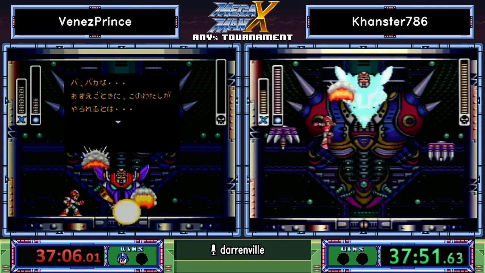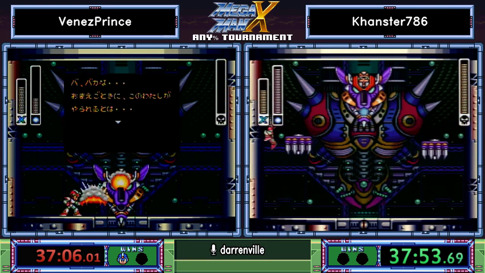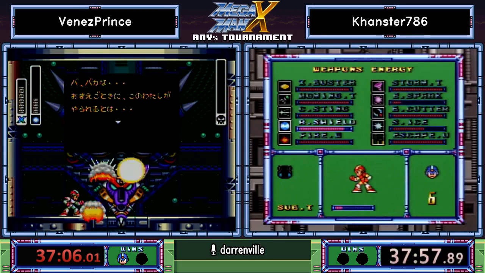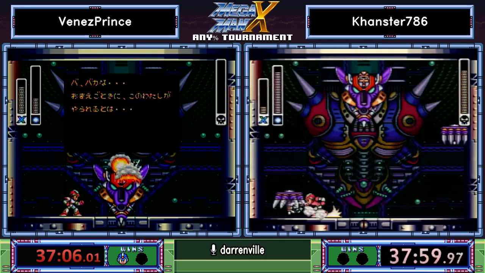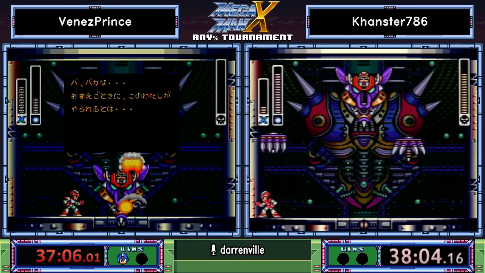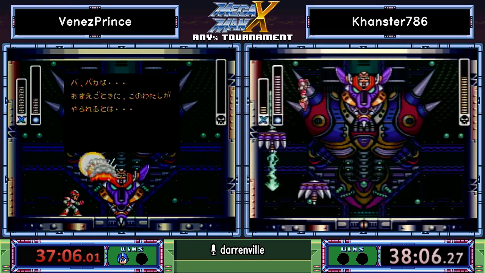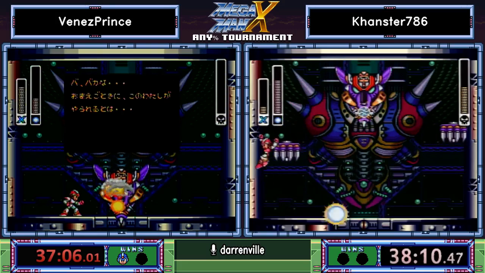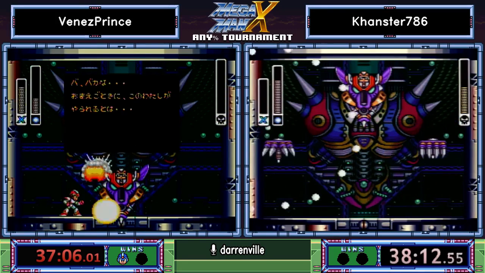Khanster getting the same pattern, basically. Left claw coming straight down. Oh boy. And it's empty. Oh no. Get another shot though. Claw coming down. Oh. My god. Oh, dang.